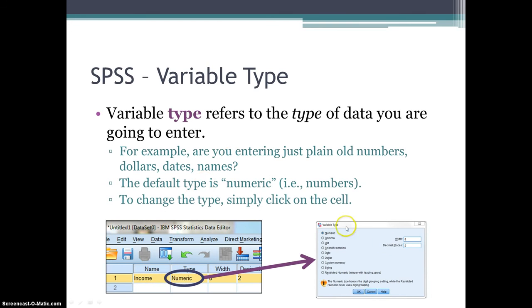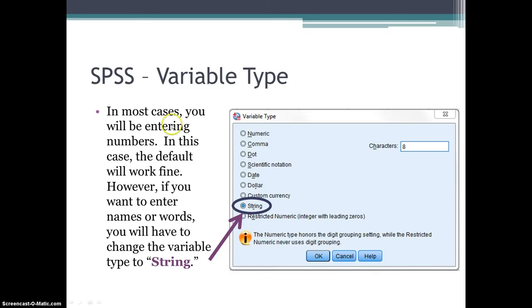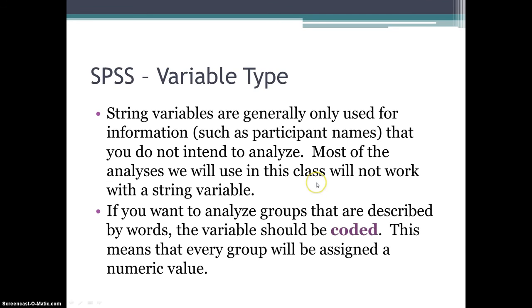So to change that, you click here, and this window will pop up, and then you pick the one you want. So the default is numeric. In most cases, we're just going to be using numeric. Really the only other one we're going to use is called string. And a string just means it's letters. Now, if you import data from maybe an Excel file and it has words written in, it's going to automatically make them string, by the way. It won't make them numeric. And if you change it from string to numeric while the words are still in there, they're all going to disappear. You'll lose all those data. So make sure you only change it when they're just numbers.